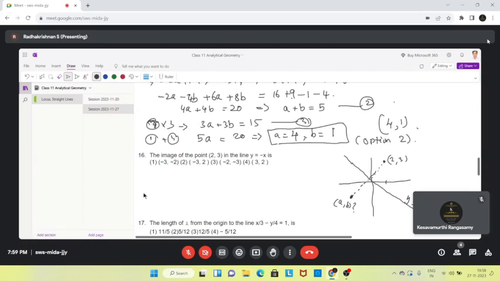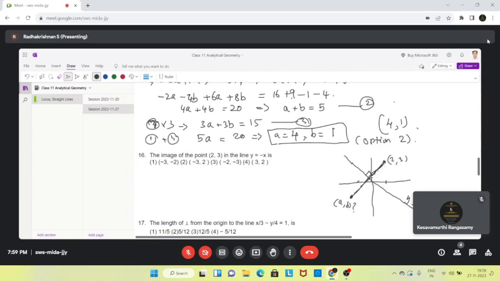Since this is a perpendicular, right? Now let us find out the slope and equation of this line. There is a formula for image, but I'm not going to use that formula. I prefer to do it in a few steps rather than remember formulas. So what is the equation of this line? Because this line is having slope of minus 1, its perpendicular is going to have a slope of plus 1.